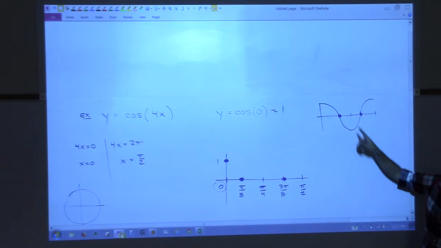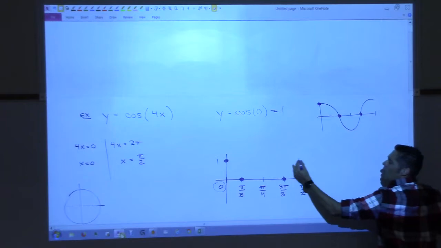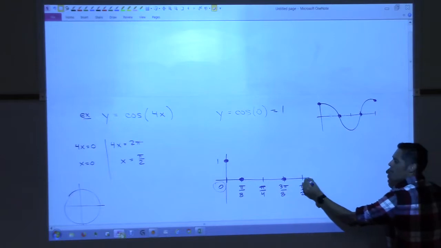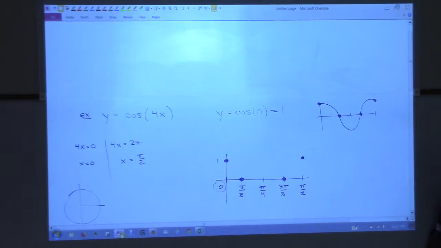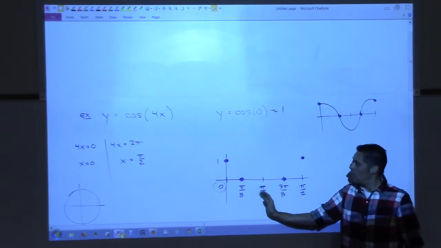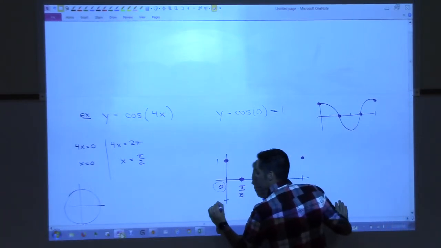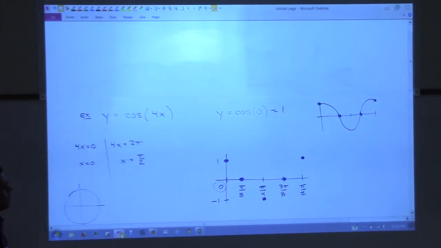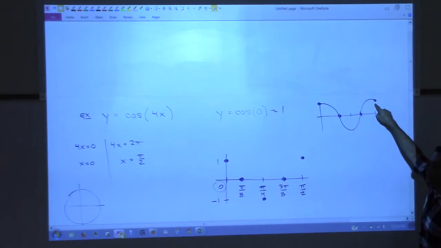Now look at the way cosine functions look. I mean, look at this. If I'm up here, then all the way across at the end of the period, right? Here is where I have the other one. So I'm going to go to pi over 2 and go up 1. I know that's marked, right? And then right in the middle, I should be at the bottom. So that's going to go down 1 like this. And I'll mark that over here as negative 1. What, this point right here? Yeah. That's the end of the curve. Okay. That's all it is, just the end.